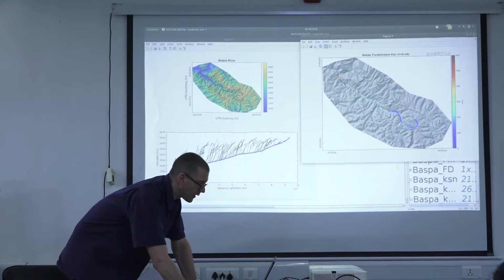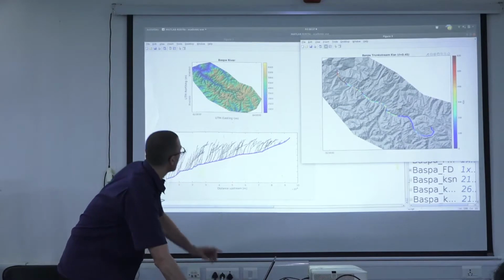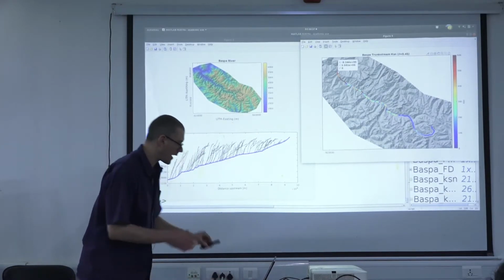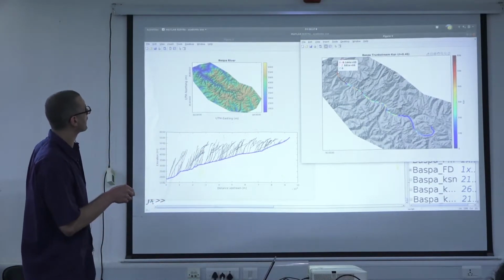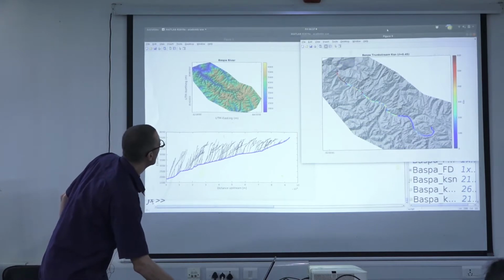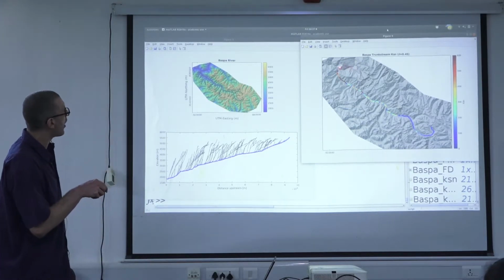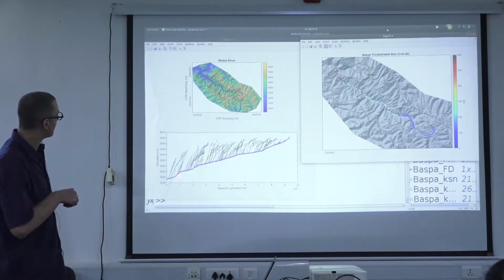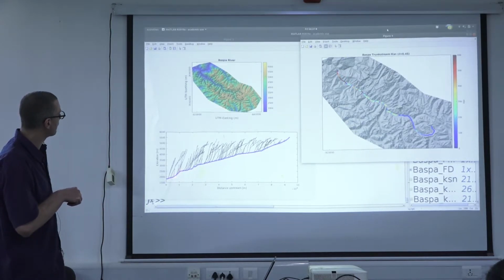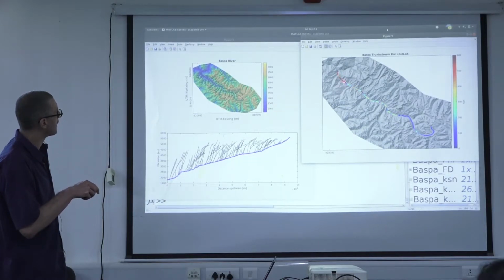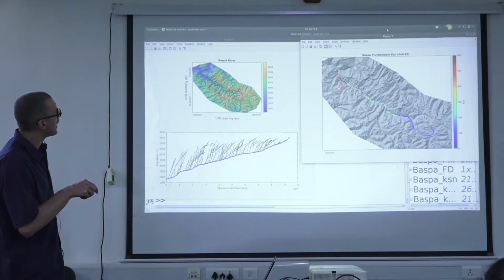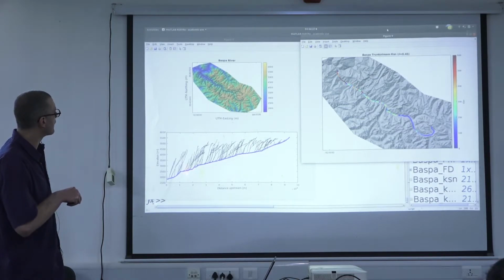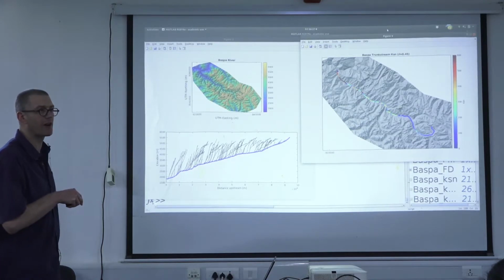So here you see the river coming up from near the junction with the Sutlej, and here we see how it goes steeply up, right? You see the red colors in here. That is this steepness, right? This steepness, that high slope in here, is this first red color. And then we have very low steepness indices. These low steepness indices refer to this flat area, okay?